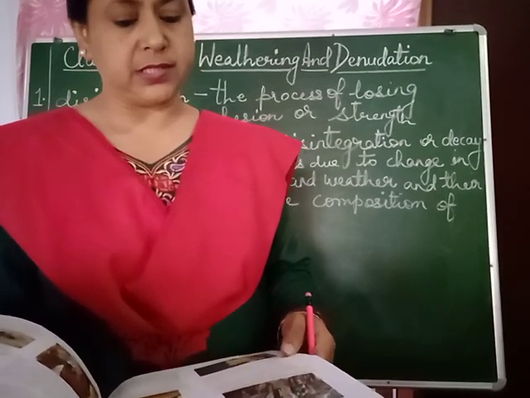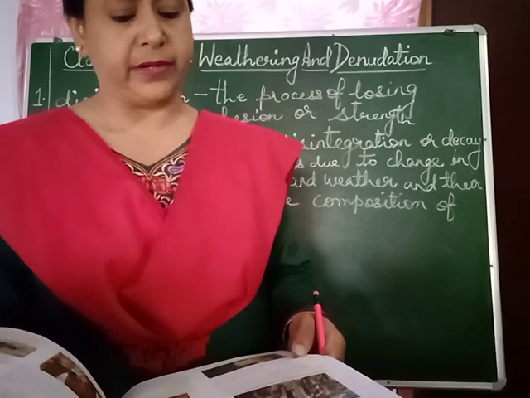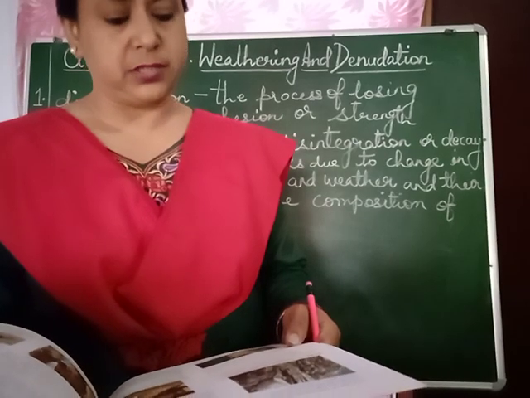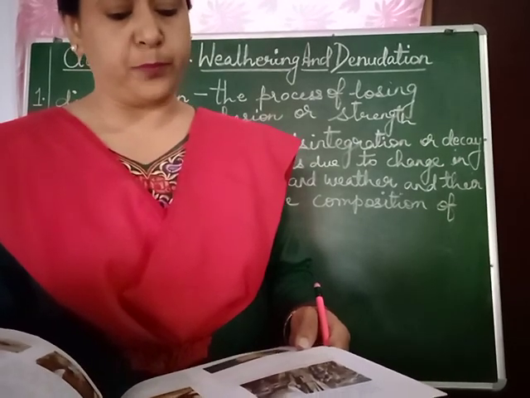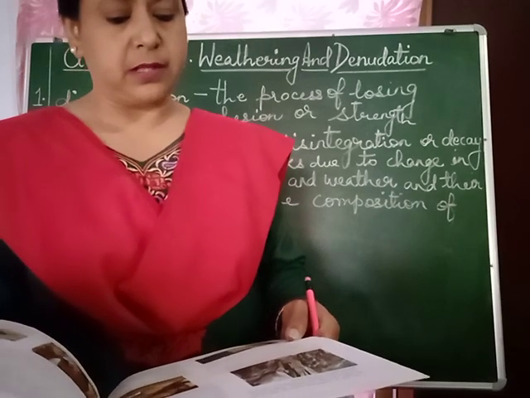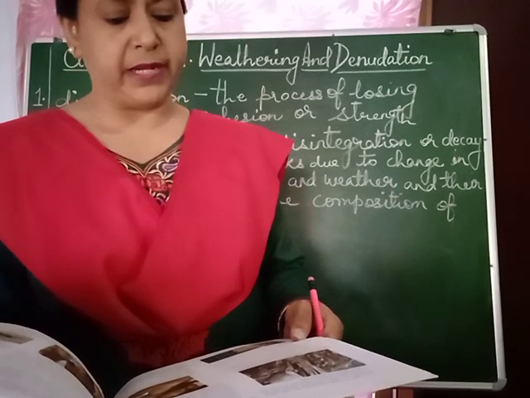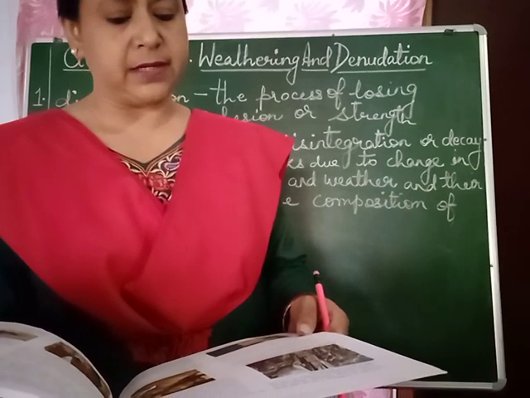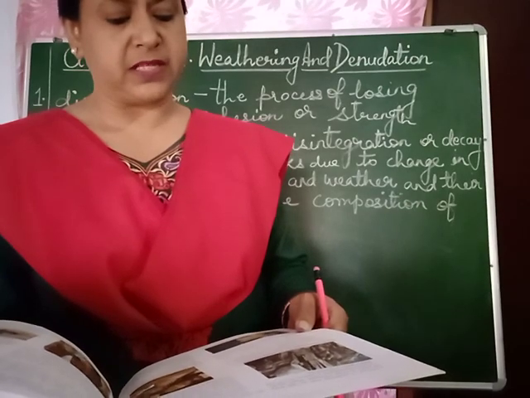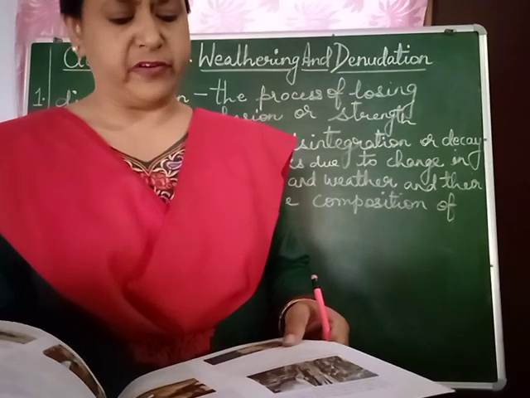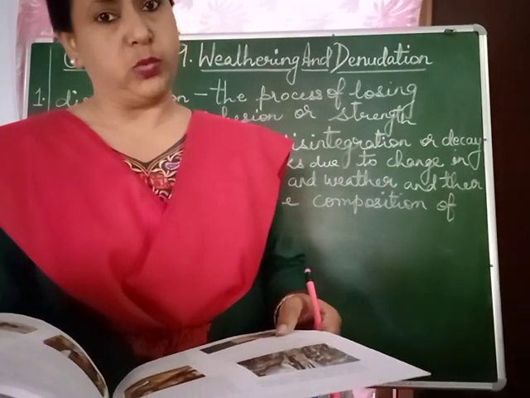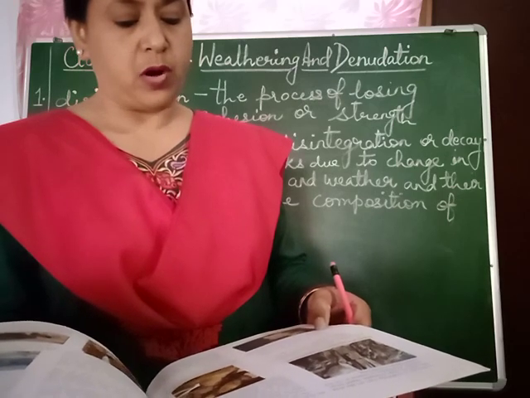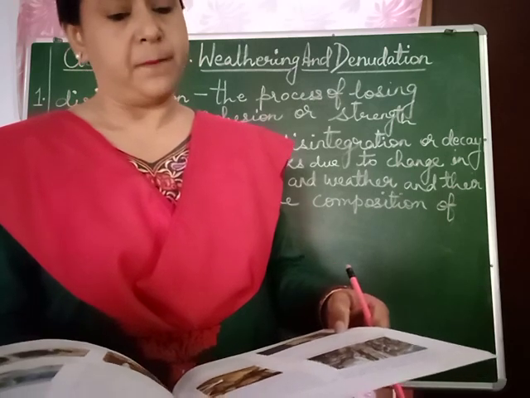Granular disintegration. It is a process of physical or mechanical weathering due to repetitive heating and cooling as a result of temperature changes. Rocks are usually composed of different types of minerals. The dark colored minerals, for example mica in granite, absorb more heat and so get heated up fast. Light colored minerals, for example quartz and feldspar, reflect light and get heated up slower. As a result, alternating expansion and contraction of minerals in the rock cause the rock to disintegrate into small pieces.